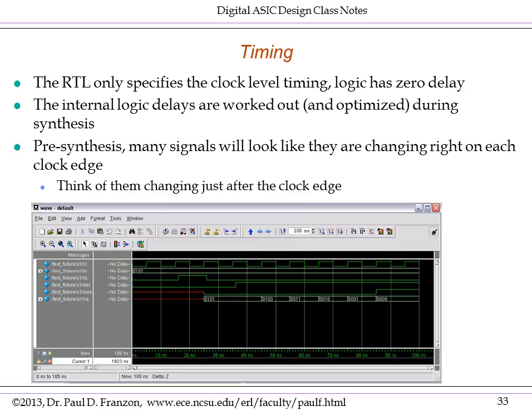So the RTL really only specifies clock level timing when you think about it. All logic in the RTL is 0 delay. Now, what I see is this often confuses students. They first of all see that and they're going, wait a minute, we just had this big long section on timing. Where's all the timing? Well, you can't get combinational logic delay until you know what the gates are. At this point, we don't know what the logic gates are.